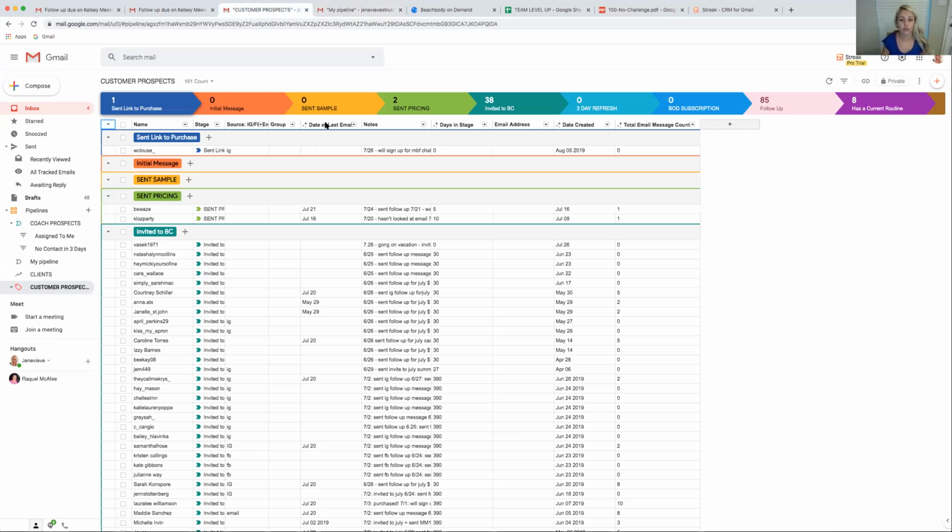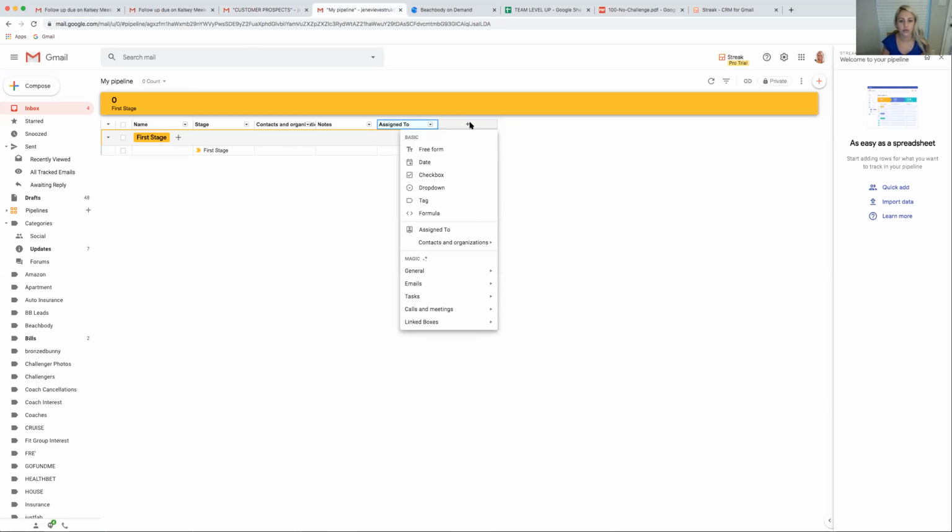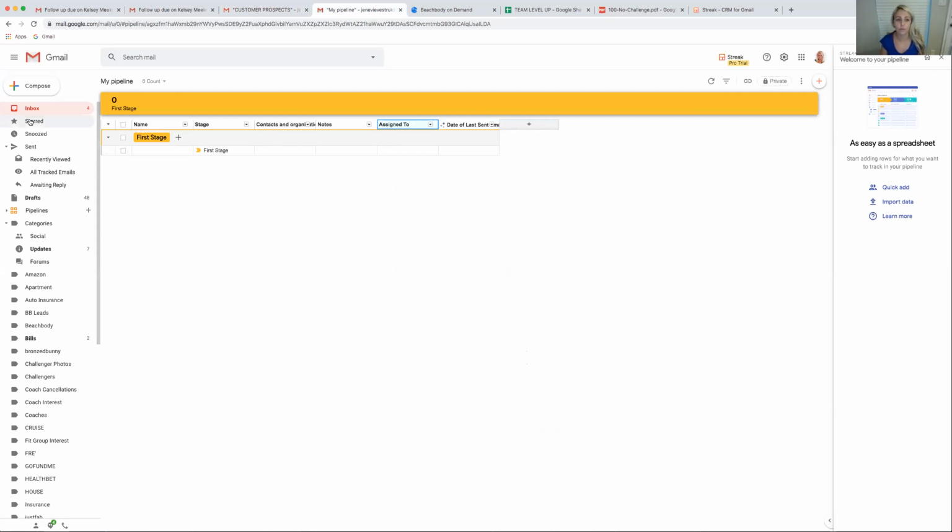And I'm going to go back through so you guys can see mine. So I like the date of last email. So let's set that up first. So plus sign here, we're going to go to email and last email sent. So what's nice about that, when you open up your pipeline, you'll just be able to see when your last correspondence were. So keep all the ones you have.